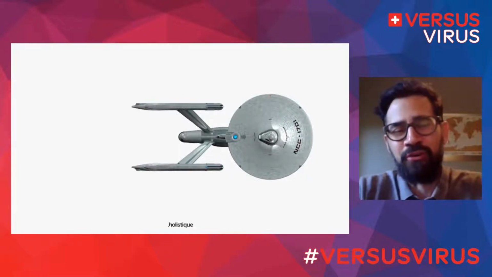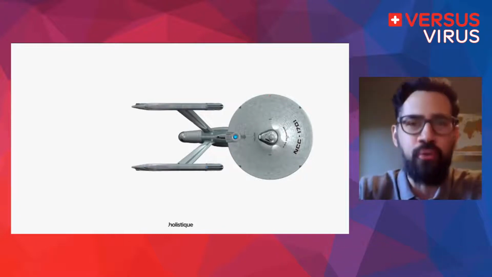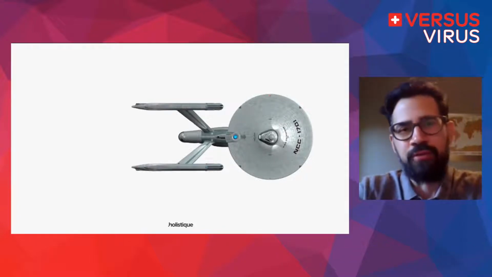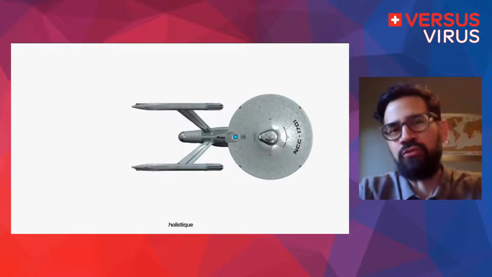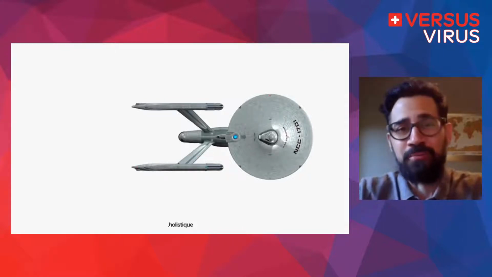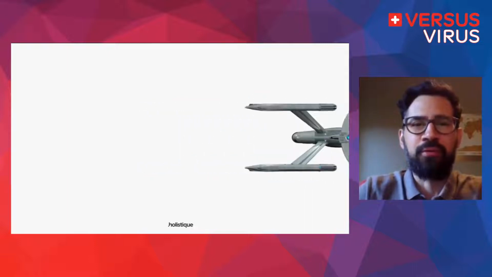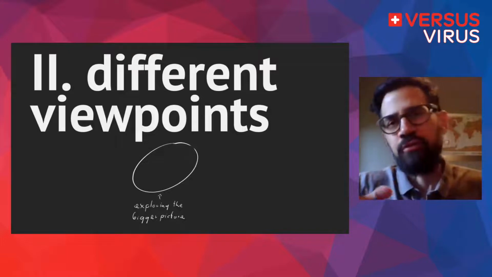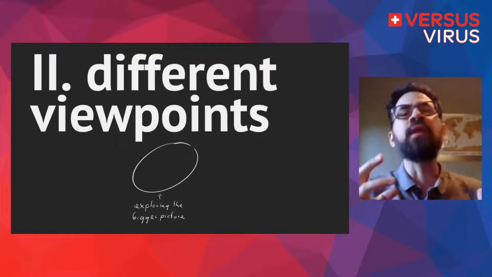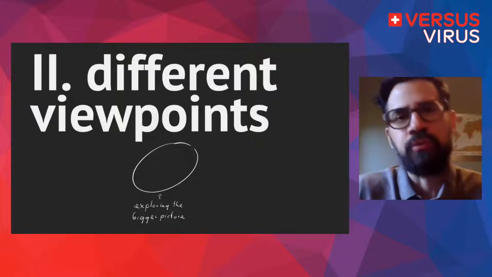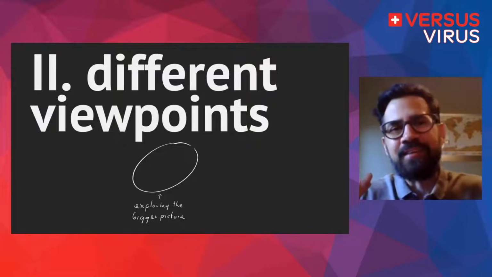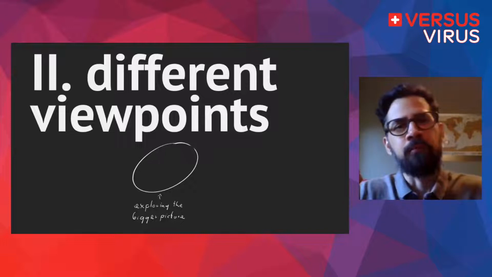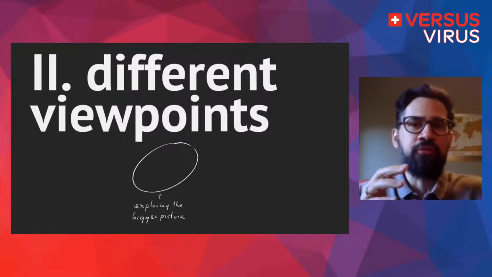And you can shoot at the saucer section, but the whole problem will continue on going. What you have to actually target are the engines, the root causes. And once you get rid of those, then the Starship problem will stop. So we'll get rid of the Starship Enterprise here and get to the next piece. The previous one was realizing that there is a bigger picture to what you're looking at. It's not the solution or the idea that you should start working on, but rather identify what problem that solution answers, and even then look at what causes that problem to appear.